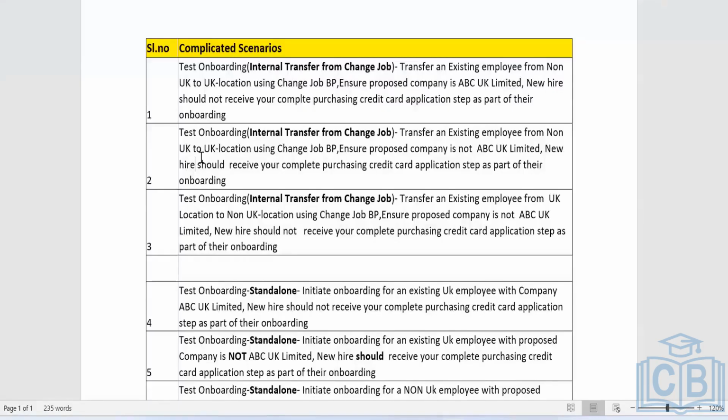Sometimes you may make mistakes, and it might take time to execute that step. Once it is done, some integrations will trigger on the onboarding process. The Workday account will be created. It might take 15-20 minutes. Once the integration is completed, you will get a Workday inbox notification. We will get it actually, and that candidate will get it. Moreover, in the BPs also, you can check which BPs have been executed. Integration 397 will be executed. Everything it will show.